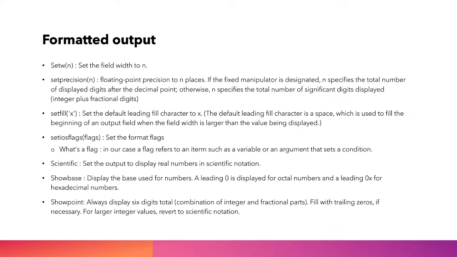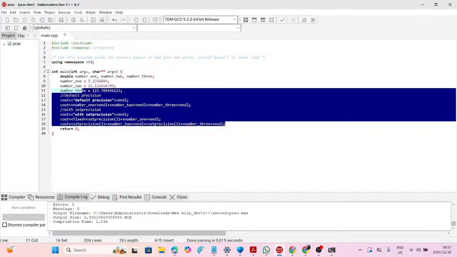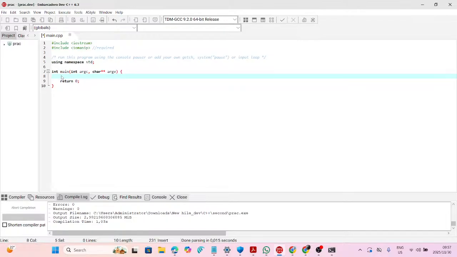So let's get our hands dirty and do something. Let's do a basic field manipulator. Okay, let me just remove this and think of something nice.